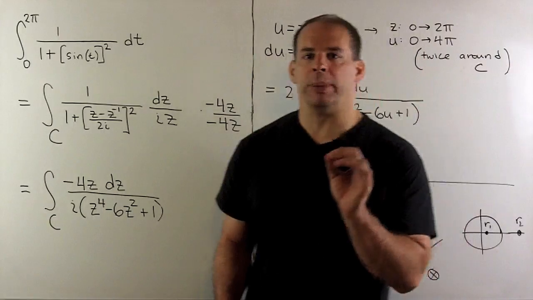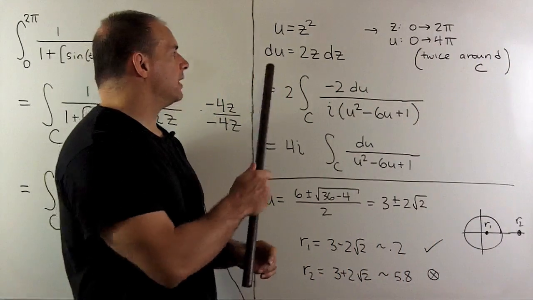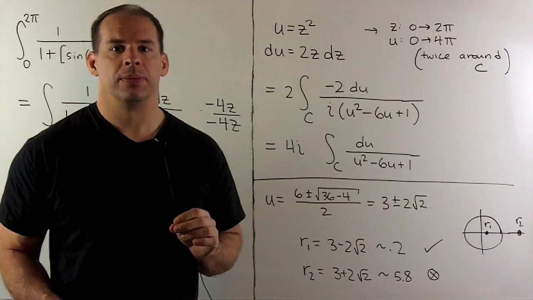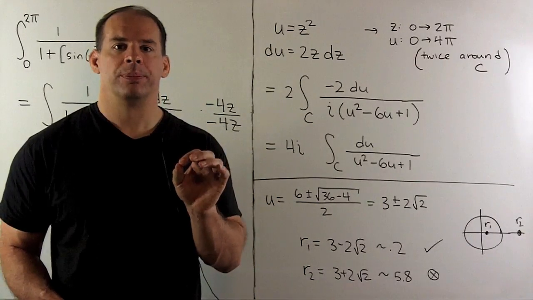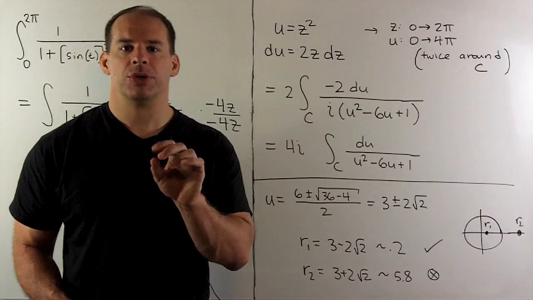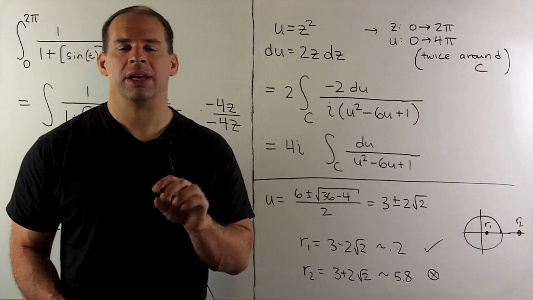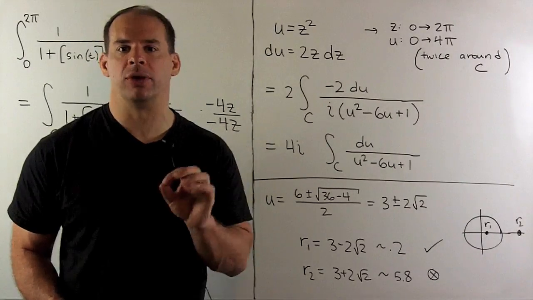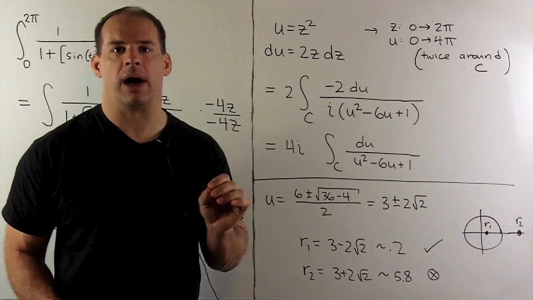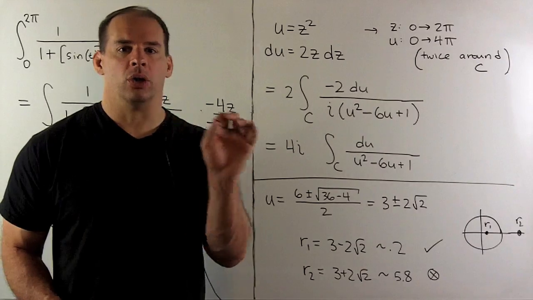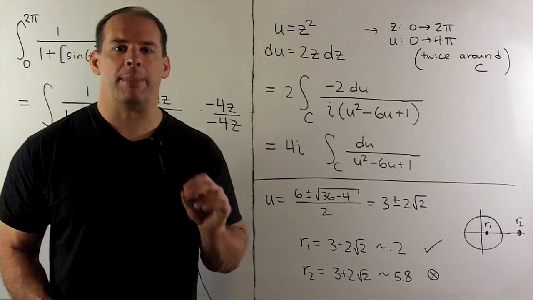I'm going to let U be equal to Z squared. We'll have dU equals 2Z dZ. Then, for our curve, for Z, we went one loop around the unit circle. In U, we're going to go from 0 to 4π. So, we're doing two loops around the unit circle counterclockwise. For the integral, we'll just do one loop around the circle, but multiply by 2.